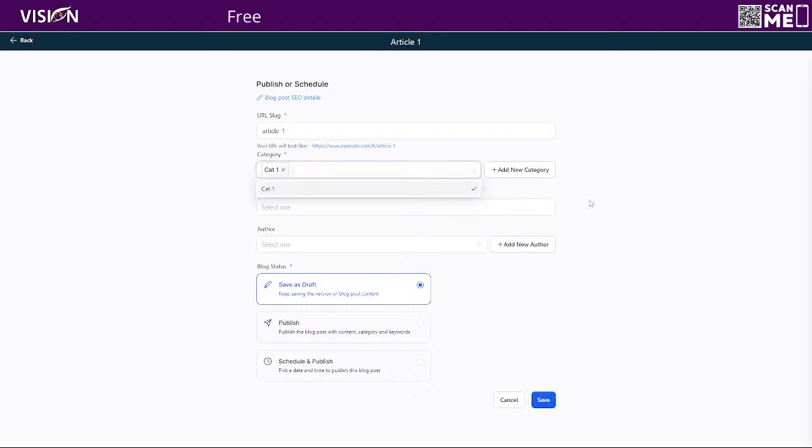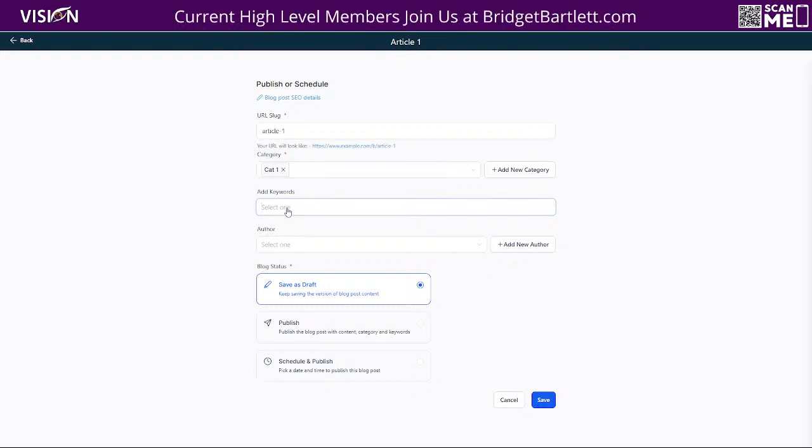Now we need to select it. So it's cat 1. Of course, we could select multiple, and we want to add keywords. Now the keywords are really important because that is what is going to make your article searchable. Since we used dummy info, I'm not going to use keywords here, but if I did want to choose like test, then I could type in that keyword there. You just want to make sure that whatever keywords you use are relevant to the specific article that someone would type in.